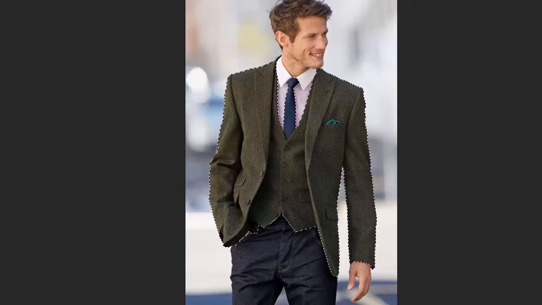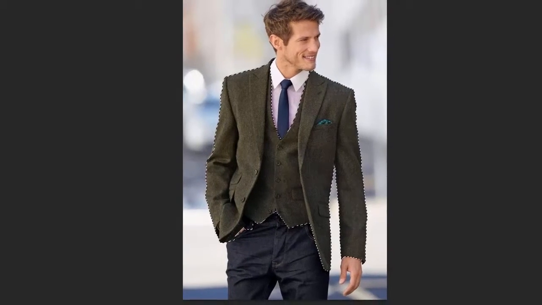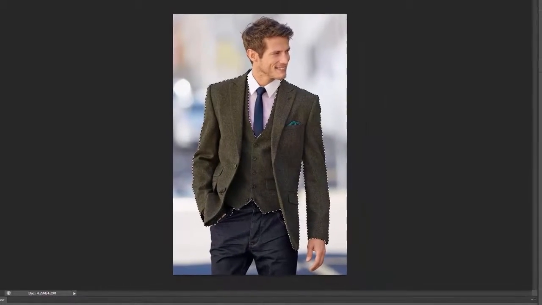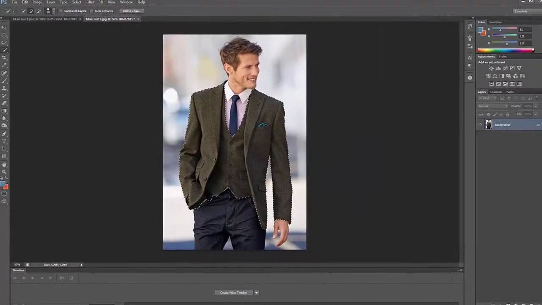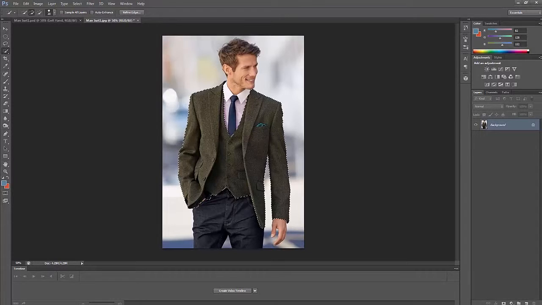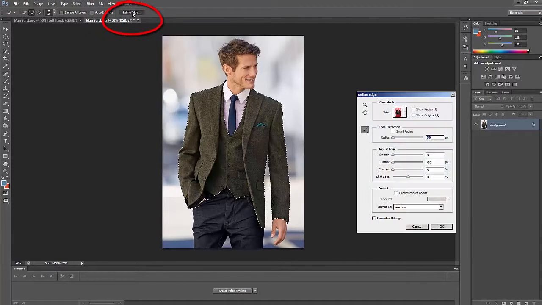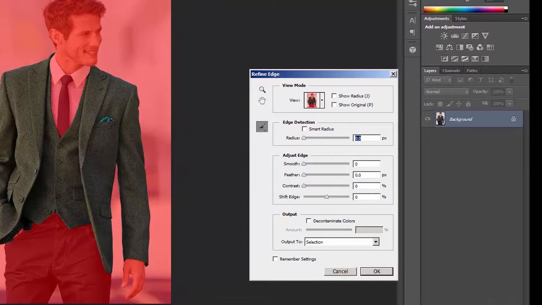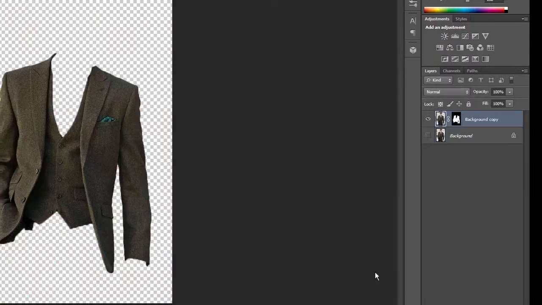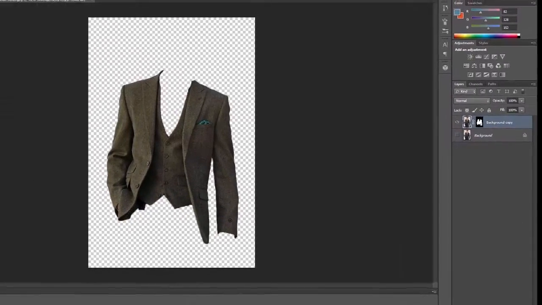And there are a few pieces you're going to have to go in and do a little cutting and matching with. I will normally get as much as I can on the edges, because when I get the other parts, sometimes it can be difficult to fit them together. You'll see what I mean here in just a moment. But that looks like a pretty good cut. I normally refine the edge. You can see then the outline of what we've gotten. I'm going to say, just for these purposes, let's say we'll decontaminate any of the color spillover and say OK. And you can see we got a jacket.